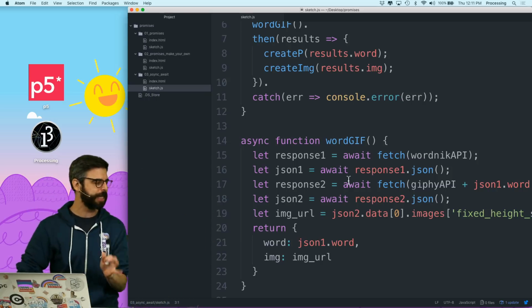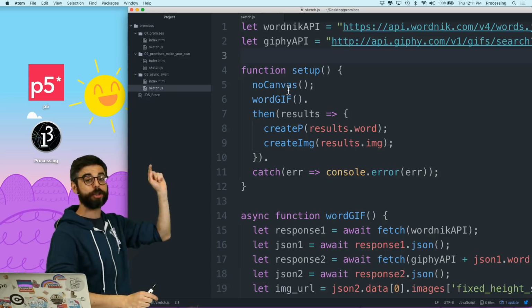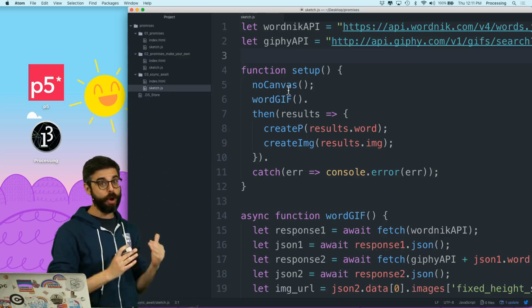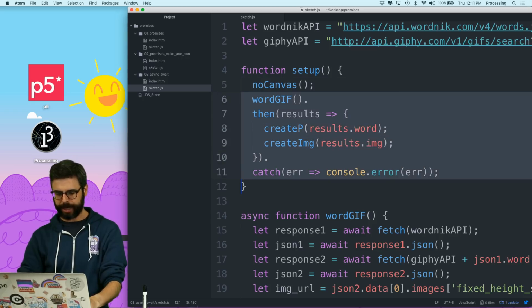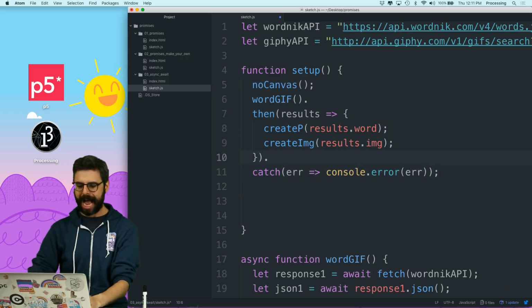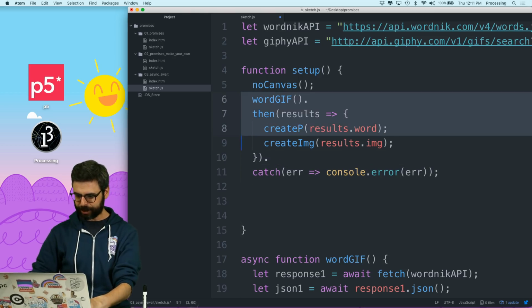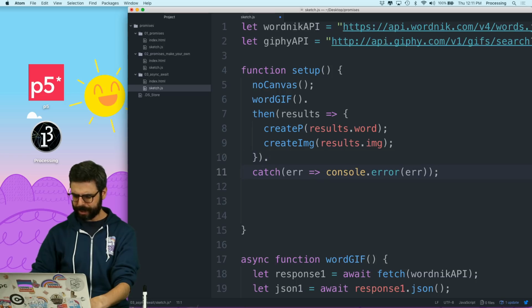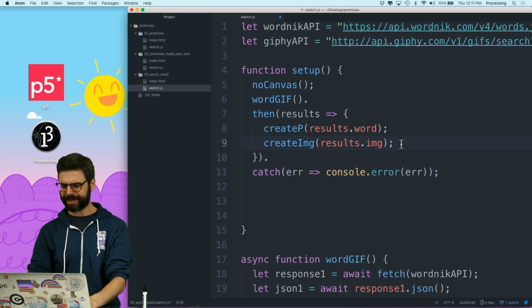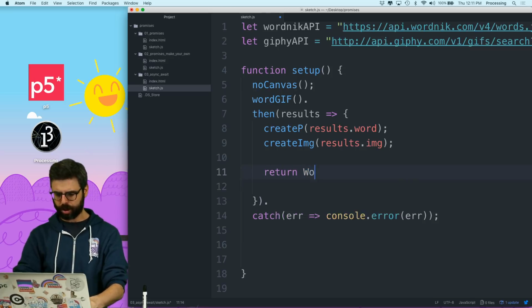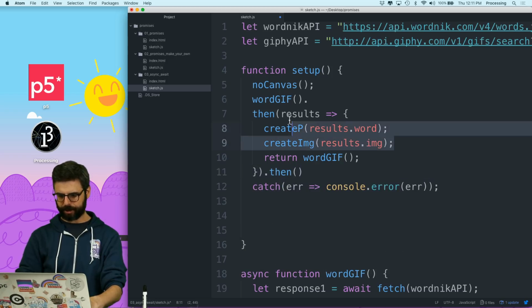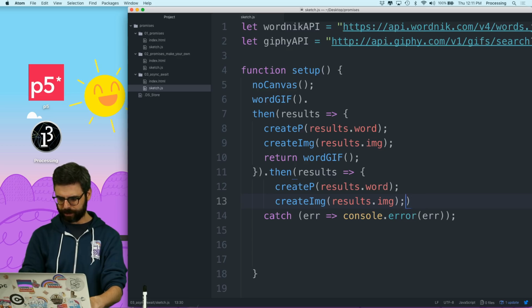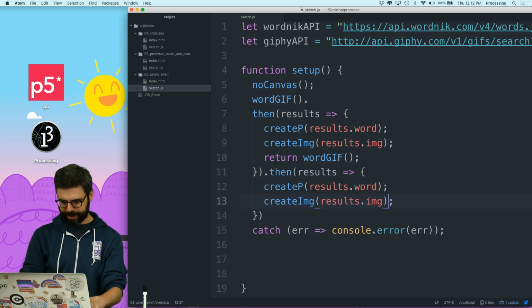But what I want to show in this particular video is what if I want to make multiple calls to Word GIF, and I want to be able to retain something about the sequence of those calls. So for example, something I absolutely could do is just do this twice, right? And in fact, I can still leave the catch at the end. I think, right? Because this returns, oh no, I would have to say, this is a little bit goofy, but I could say return Word GIF inside of here, and then I could say then, do another one. So this is just me doing two. This is a little bit weird, and I need to finish off the code here, and I need a dot here.